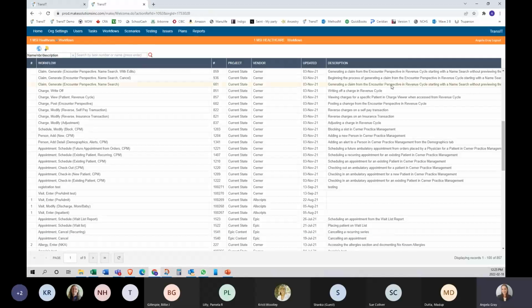Once a workflow that's coming in from our global content is added to a scenario, it is going to automatically add that workflow to your workflow build. It's also going to show you the number on the left-hand side to show where that workflow is currently being used.